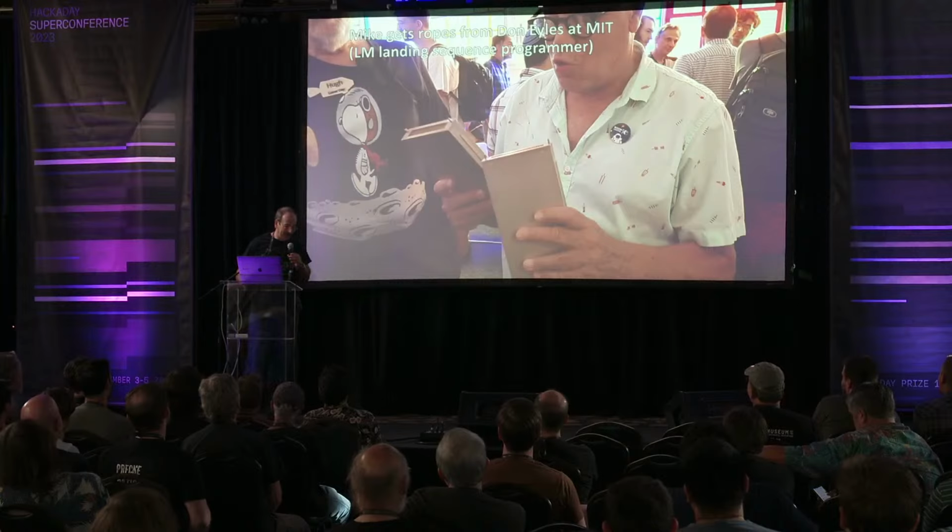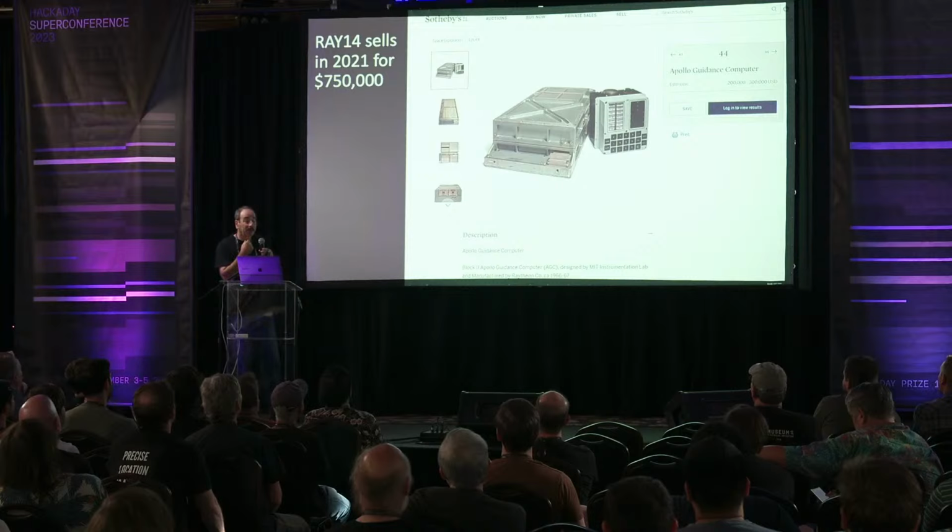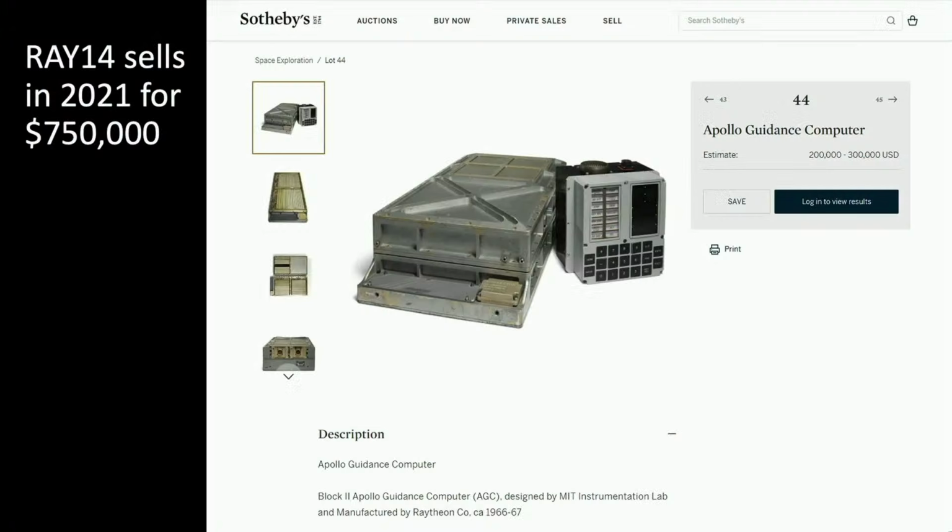But eventually, our AGC sells for a record price, which is three times the price of the previous AGC, which was Don Eyles' AGC that had sold a month or two before. That was the whole point of the restoration for Jimmy, right? He wanted to sell it and extract as much money as he could. He is a man of very, very modest means. So this was his retirement, basically. So we are kind of sad to let it go.